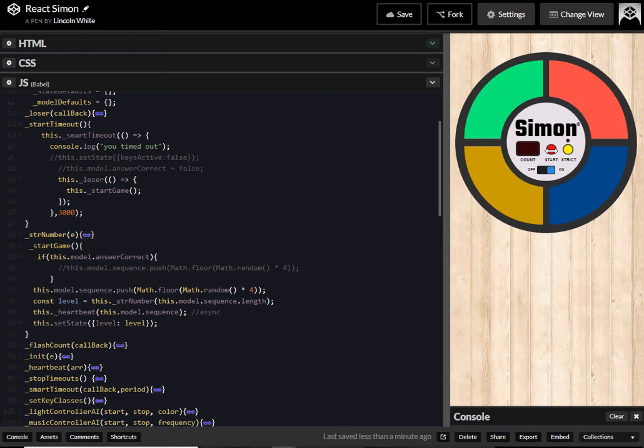After a bit, the sound can't take it anymore. So I'm creating all these sound variables. Now I can't make 300. There you go. There's 300.